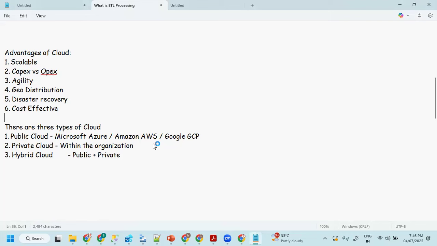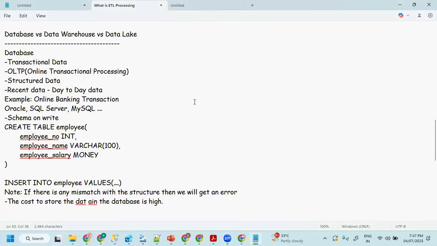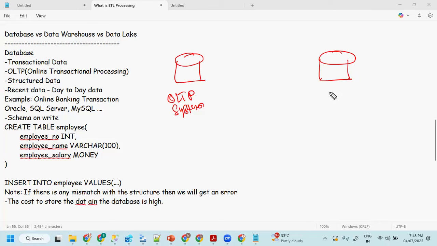Thanks. So now I'm just going to talk about a few more things here. When I talked about ETL processing, we saw the OLTP system. Two systems I'm going to talk about. This is an OLTP system. The very start of your business is going to happen here. And this is a DWH, or we can also call it an OLAP system. This system is specifically designed for business. If you want to run the business, you need this system. And this system is designed for analysis. To analyze your business, we are going to use this system.